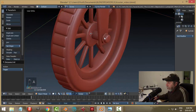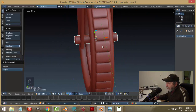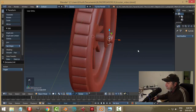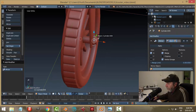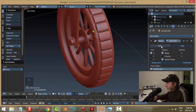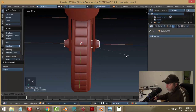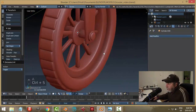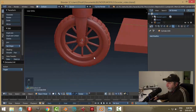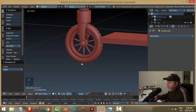I want this bolt on the other side as well, so I'm going to use this, which has a center right there in the middle, and I can select my bolt and go Add Modifier, Mirror, and then with the eyedropper, say with respect to the bolt, and it'll put it on the other side. I'm going to hit Apply. And I'm also going to take this cylinder and scale this in the X and make it a little bit narrower equally. And that is going to be my wheel slash tire and connection. I could put a bolt up here, but I won't bother with that.